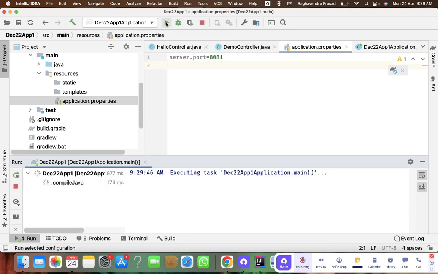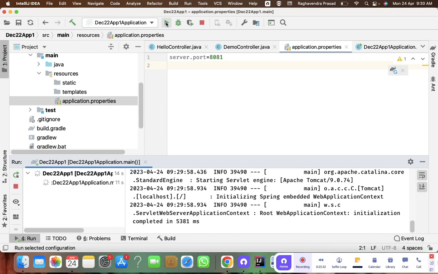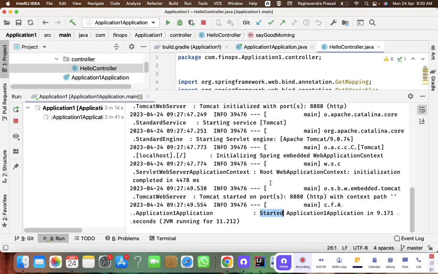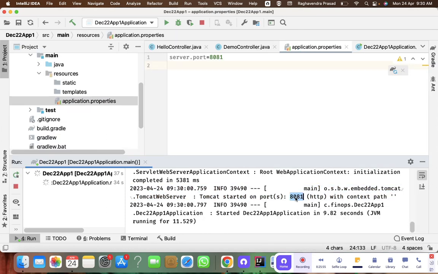Now I run the application. See, now this application also started, but the port number is 8081. One application is running on port 8080. The second application is running on port 8081.